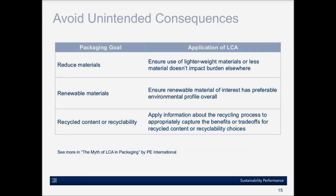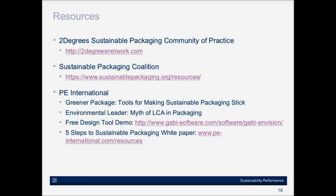And one final point related to the myth that quantifying your footprint has to be difficult. It's also important to understand the full life cycle footprint, even if you have goals that relate more to design attributes like lightweighting or recyclability. As is the case with including the product as well as your packaging in your evaluation, it's very easy to find yourself with unintended consequences that actually increase the burden of your product system without a holistic view. It doesn't mean you should change your goals or compromise these attributes, but it's important to be informed about the decisions you're making in order to achieve that long-term vision of increasing revenue, decreasing cost, enhancing brand, or reducing the risk you were seeking.